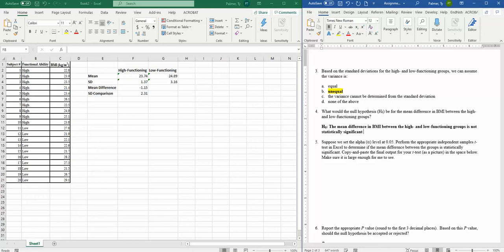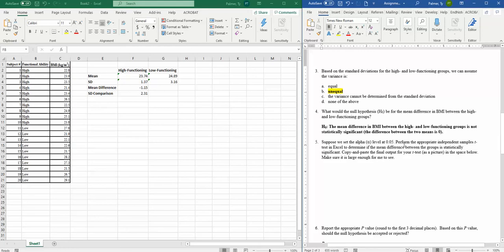Now, it talks about in the PowerPoint, there are other ways to write the null hypothesis when we compare the mean difference between two groups. We could also say it like this. We could say that the difference, and I'll write this in parentheses, the difference between the two means, the means of the two groups, the difference between the two means is 0. So that's another alternative. That's another way to write the null hypothesis when comparing the mean difference between two independent samples.